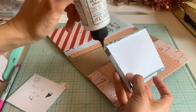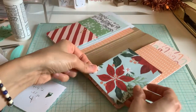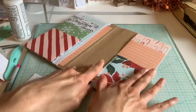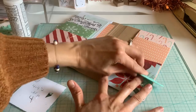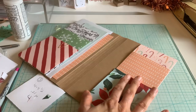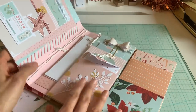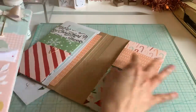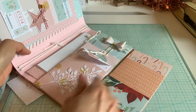Glue this down — this is the last one. Corner-round it before you put on the glue, then pop that on. I feel like I put this a little higher than I wanted compared to my other one. You can make that a little bit lower — it's really just preference. I tried to make it identical to a real planner, but you can lower the pocket. This one does look a little high.